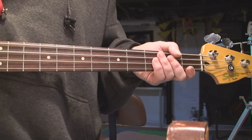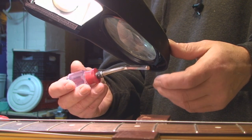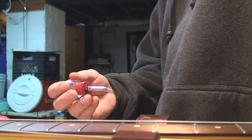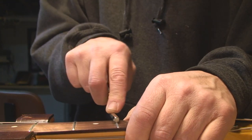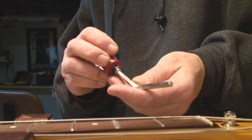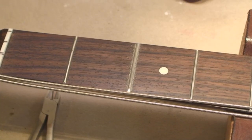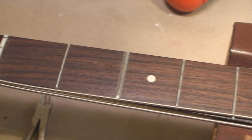Now I've got to put the crown back on the fret and polish it. I always use the magnifying glass to match the crowning file to the fret — I don't eyeball that because you can easily grab the wrong file. The diamond files here are fantastic as they work in both directions, and we have a look with the magnifier. These go up to 300 grit, which is good, but not shiny enough — I'll finish it off with sandpaper.